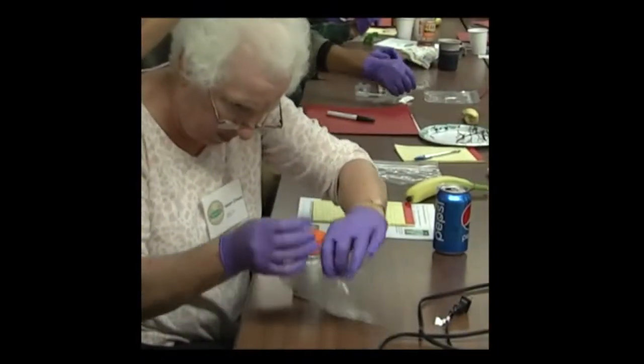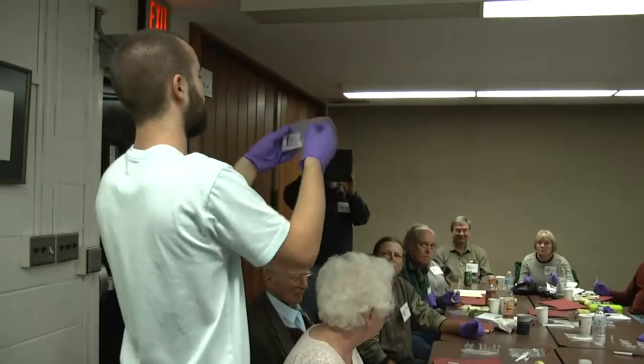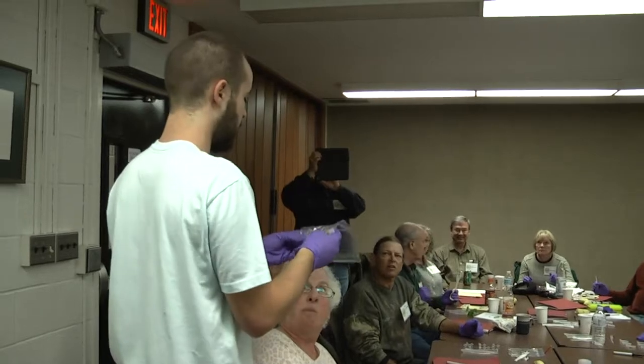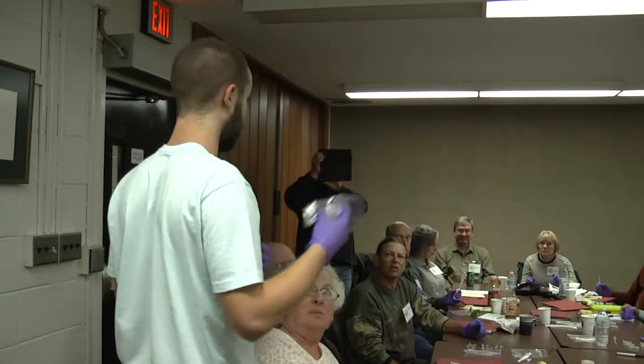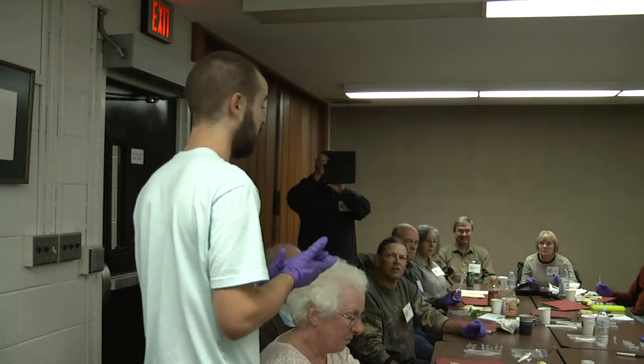It's not the best thing to have on skin contact. When you're done, you have a bag like this. You just want to shake them up and make sure that they're all in the solution. And then just put them in your bag or wherever you want to store them that's out of light, and then we'll check them at dinner, and then we'll see our result.